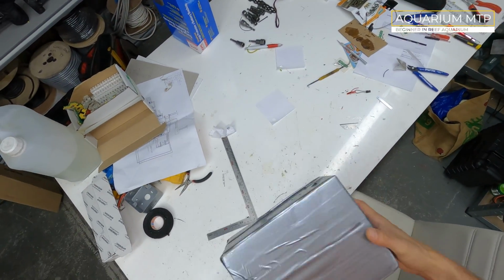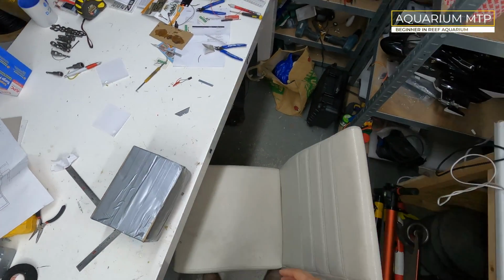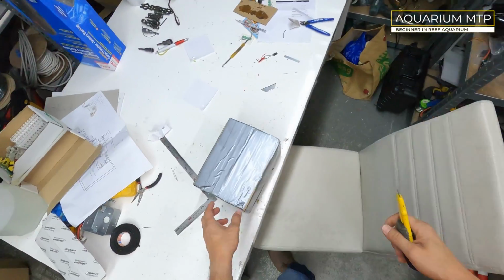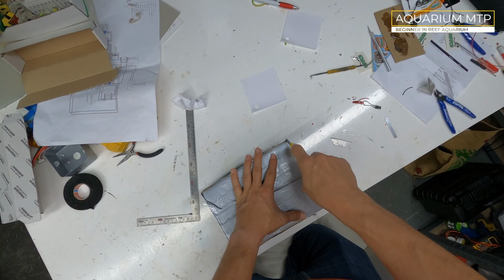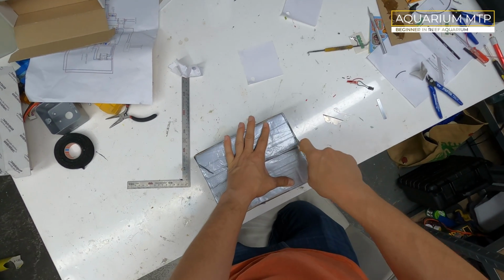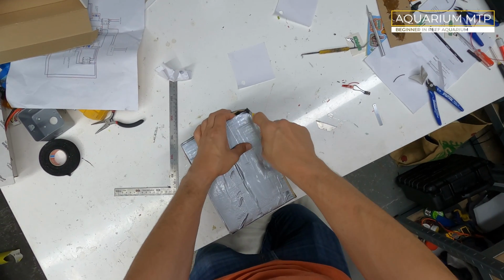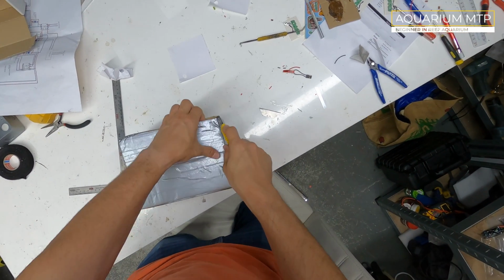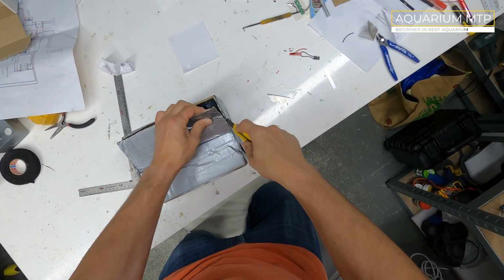This is the package prepared for Reef Factory to be sent to them so they can have a look. But after my great discovery, I dare to say that there is nothing wrong with these pumps. So come on.